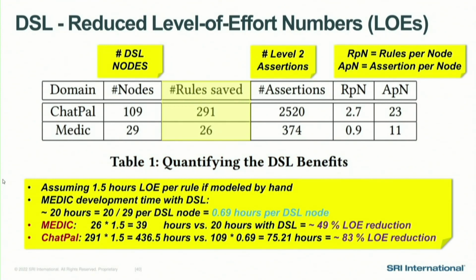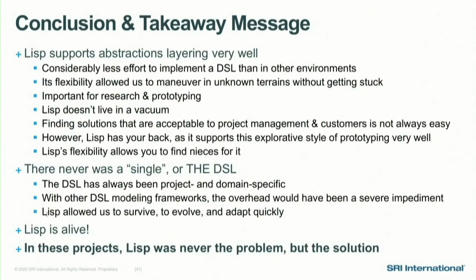So, what does the DSL buy us in terms of modeling efficiency? We measured the reduced levels of effort, LOEs, for OntoVPA development for MEDIC and another larger VPA, SharedPal. So basically we are comparing OntoVPA modeling with and without the DSL here by comparing level 3 to level 1 modeling. The numbers are of course not very representative, and this is a very coarse guesstimate, so take that with a grain of salt. But the overall finding is that the DSL has really paid off for us, and that the LOE reduction in modeling time is significant, like a 49% reduction for MEDIC and even an 83% reduction for SharedPal. We reached the end of my talk.